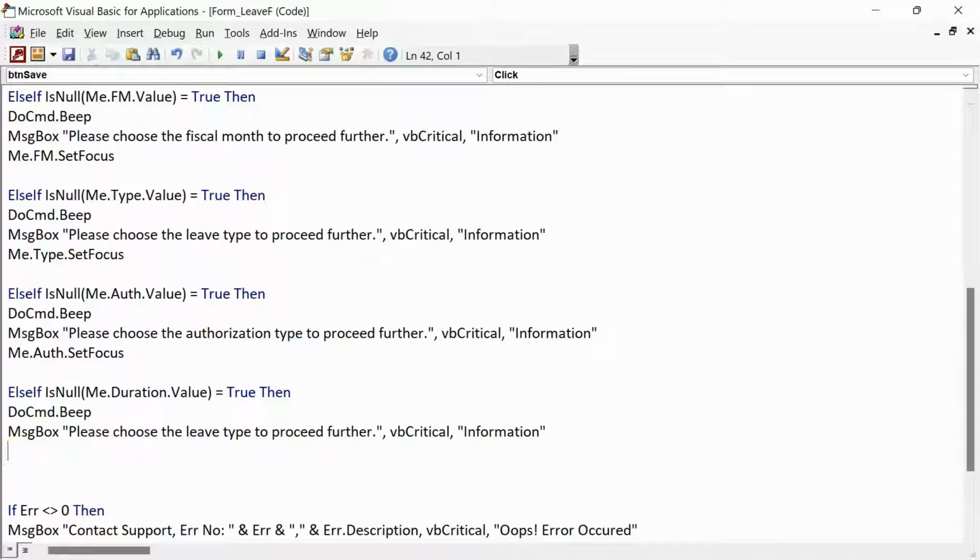Now set focus on duration is not possible, so we'll remove that and we will say the leave duration is missing and hence this action cannot be performed. Okay, simple as that.